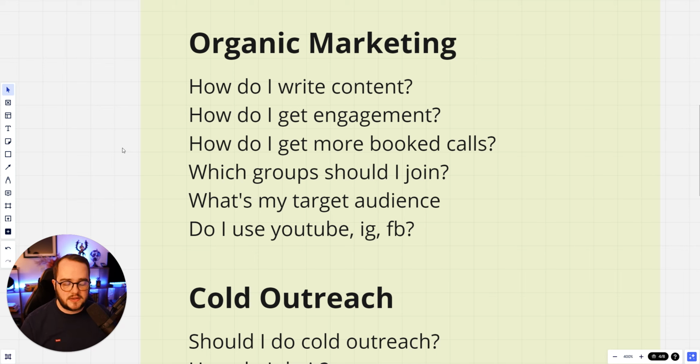There are tons of bad hooks, but you really want to nail the hook part. And then the bridge. The bridge is the way you go from the hook, which makes them stop, to your narrative. So it's the piece in between the hook and the narrative. And then from the narrative, it's all about value. You need to give value so people know this guy knows what he's talking about. This girl knows what she's talking about, right? The narrative is good. And then afterwards, you need two more components.